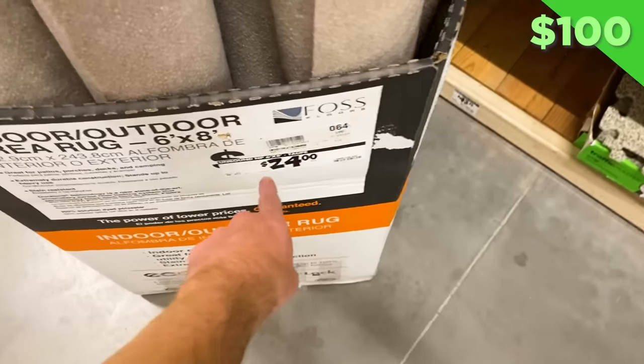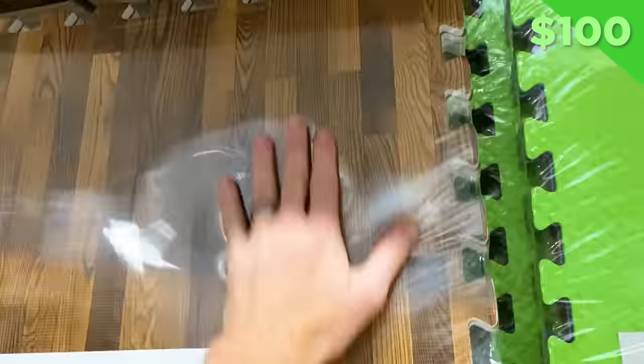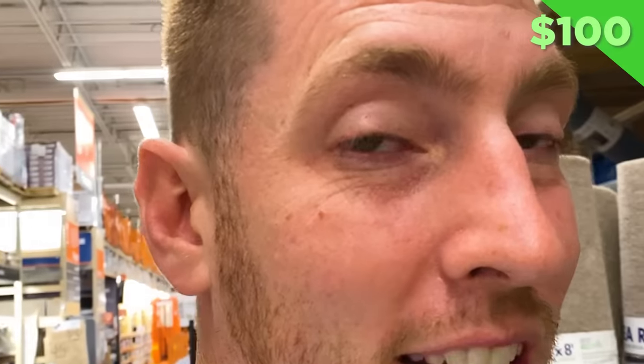Trying to get some flooring just to make sure my micro apartment is really comfy. Foam would definitely be more comfortable, but I don't think it'll cover as much. If I get the carpet, I'll have enough to do upstairs and downstairs. JStu, back at it again. Let's get it.